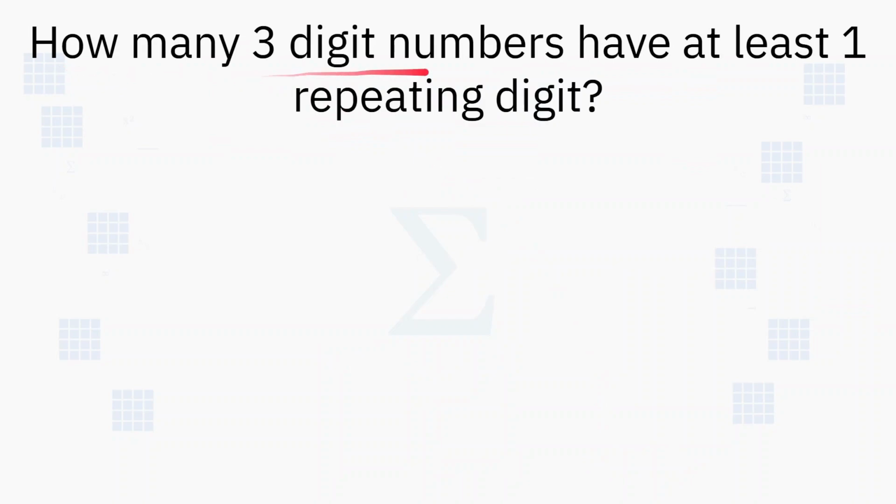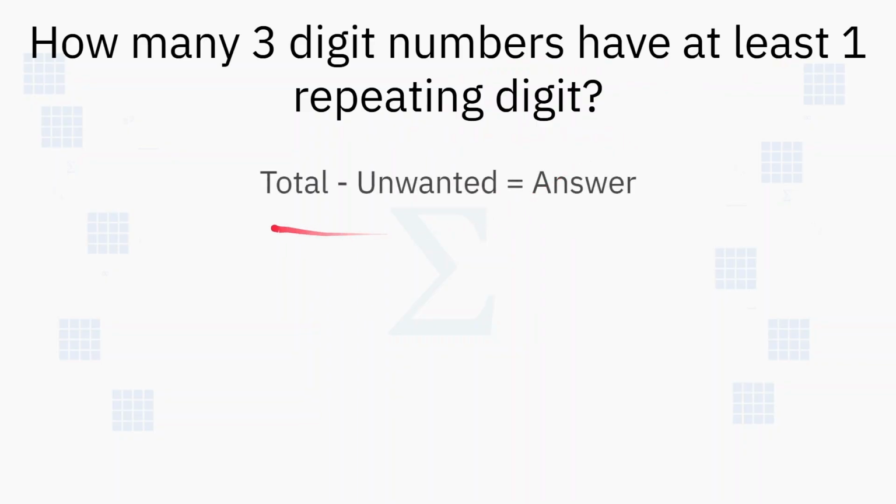Now we go back to the original question. Let's put complementary counting into practice. The total minus the unwanted amount is our wanted amount. So we take the total minus the unwanted amount, which we got before, and if we subtract them, we get 252, which is our answer. This is much simpler than the brute forcing method before, and is a great method overall for any counting problem where directly finding the answer is time-consuming.